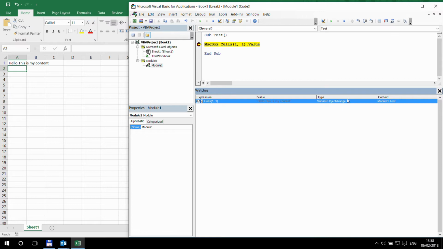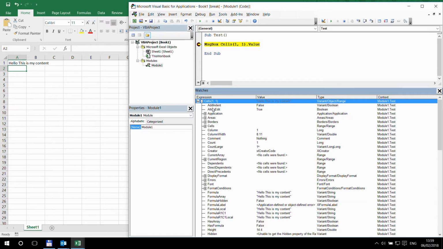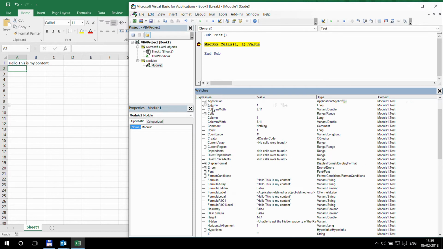And if you remember, we used ranges before when we selected a part of the Excel document. So you can treat it as a special type of range because it only contains one single cell, but we can have, of course, multiple cells, not with this function, but with another function that we used previously. And if I open up this object, I can see all the different properties of this object.